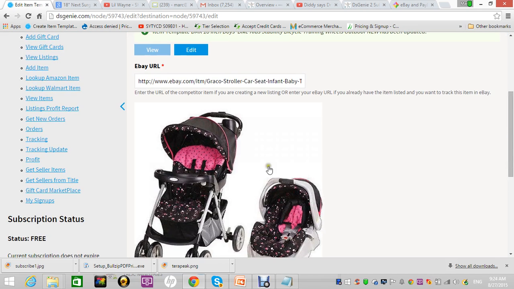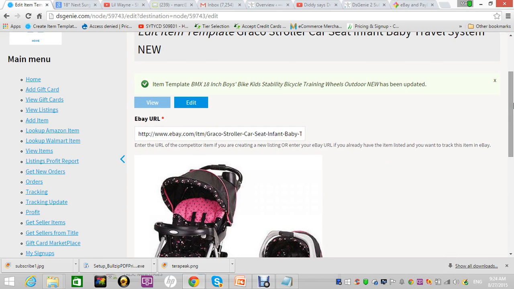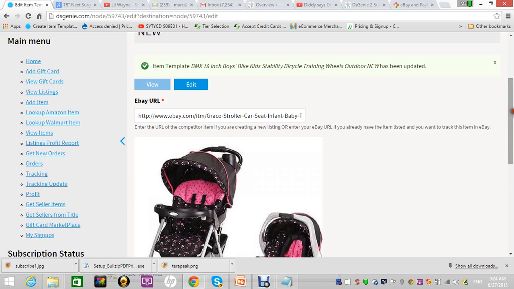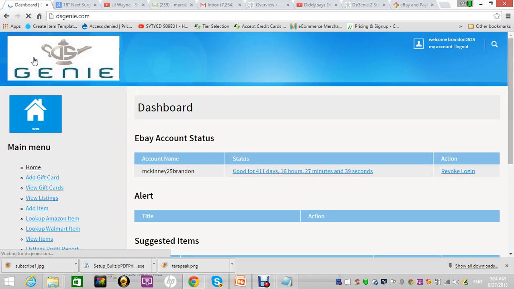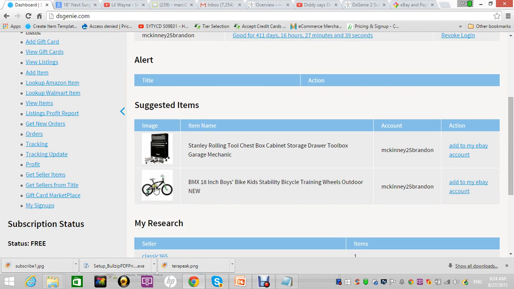This just went to the next listing. I'm not going to do a second one, but when it's finished, I'm going to show you what's happening. You could go and do the same process for this item, and it'll go through all that seller's items, and then you'll go back to the home. You go back to home because you finish that one. And what's going to happen is it goes to suggested items. So basically, what DsGenie did, it used get seller items to pull all the items that sold a specific amount of times.